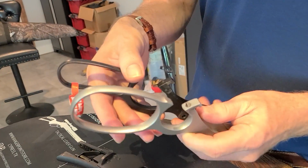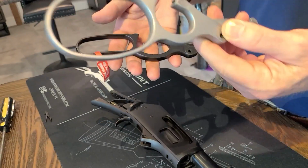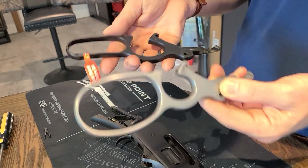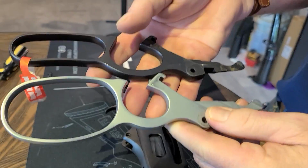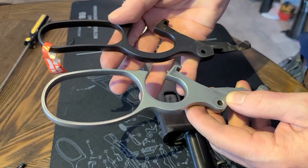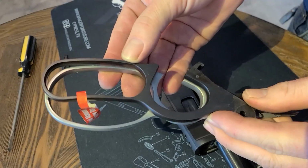So folks, what I've got in my hands now is a Marlin 1895 lever versus the new R95 lever. Bear in mind that just because this is the 4570 lever and this is the 3030 doesn't mean they aren't technically interchangeable in a Marlin. So these are just two versions of the same thing. The main difference you're going to see here, first of all, you see a lot of similarities, but one of the main differences is that Rossi gave us quite a bit more room in that trigger guard, and I got to say I like that a lot.